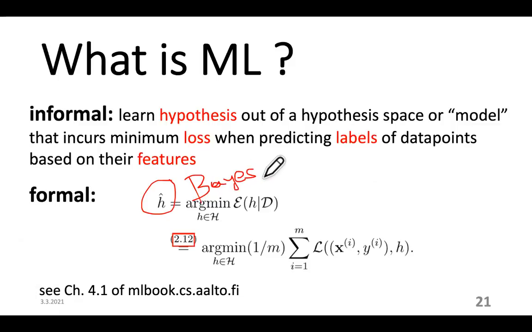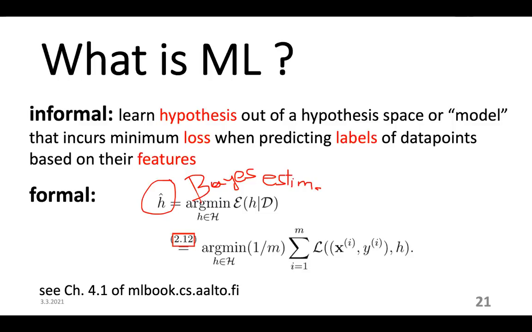But this you can only do if you have the probability distribution, or if you assume a probability distribution underlying your data points, which we do not do in this course. But if you have such an assumption, then you can calculate the optimal hypothesis in closed form. It's essentially an application of the Bayes rule to compute the conditional probabilities. But this is not the scope of this course.